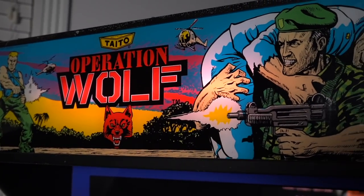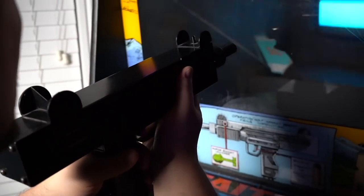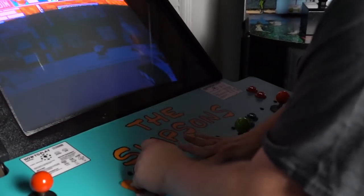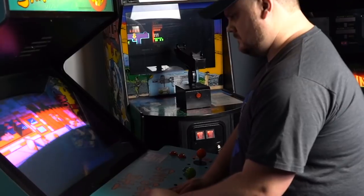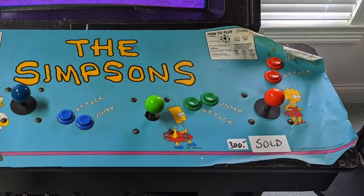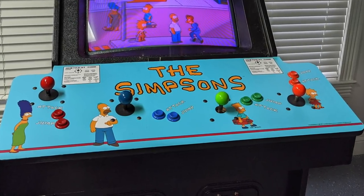But yeah, I got the Operation Wolf game home. It works great. It still even has the great recoil. The gun maneuvers properly. This is just amazing. And check out the Simpsons arcade game. Oh my gosh, I played this game so many times at a local bowling alley growing up. The only issue we had was that on the joystick display, some of it was kind of peeling up. So I found a replacement decal on eBay, and my dad and I put it on this weekend and I think it looks pretty good. So now I have three great machines down here in my basement, and I'm getting my all-time Holy Grail arcade cabinet coming the next day.